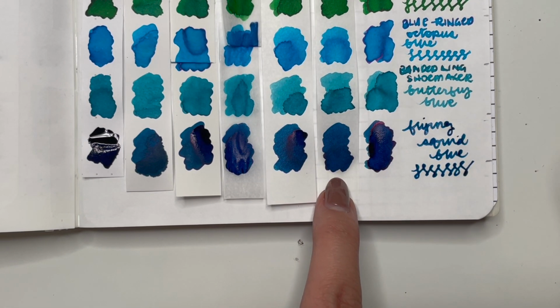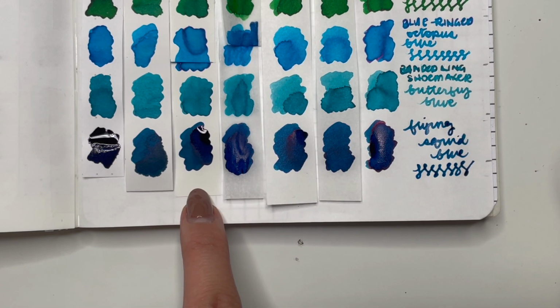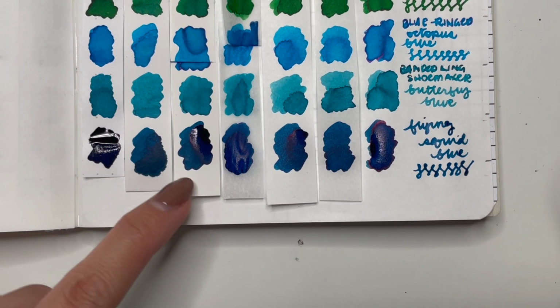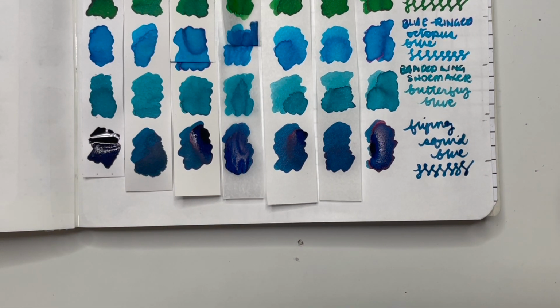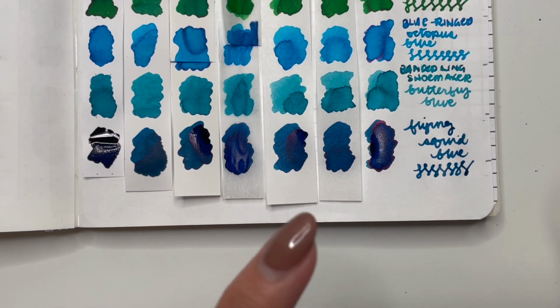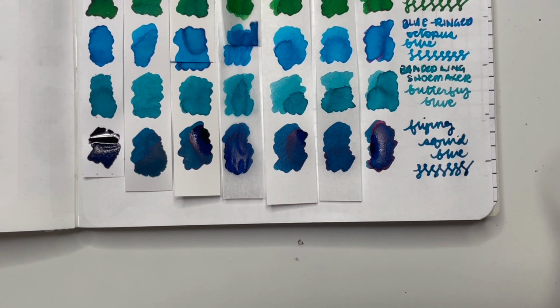It doesn't seem like it's shaded at all on any of the bank papers. It doesn't seem like it's got a ton of shading quality, but maybe it's because of the way that I put that down. But the ink always just goes down so thick on the Rhodia, but then it dries pretty consistently actually throughout all of them. But my favorite really is just how the inks go on the onion skin paper. Probably not the most smooth in terms of writing on, but it's just so fun to see the inks. I love seeing the inks on these three different papers, the onion skin, Yamamoto bank, and bank. The variation between them is really interesting. So that is Flying Squid Blue.